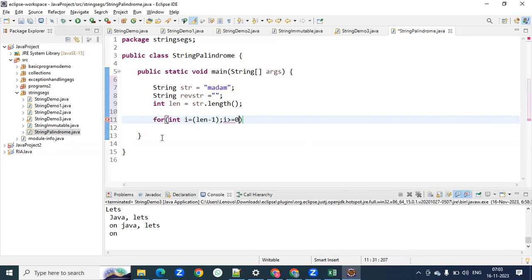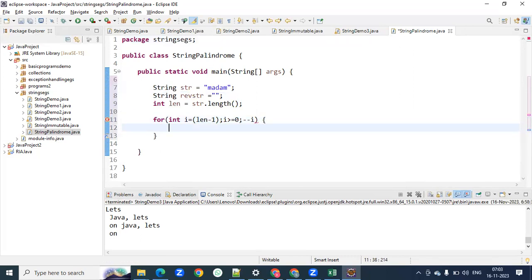The string index goes from 0 to length minus 1. If the string length is 10, we consider only the index 0 to 9. So coming from the back, it should be greater than or equal to 0, then only it is considered. Here we decrement it.